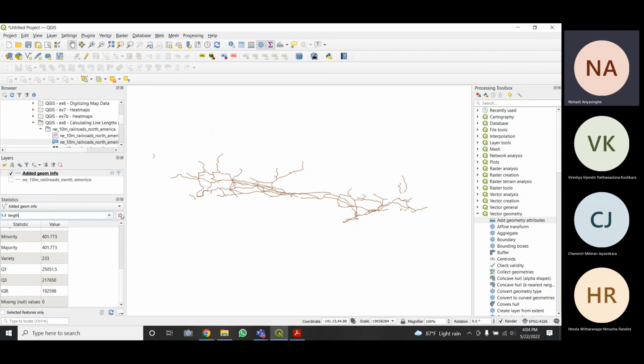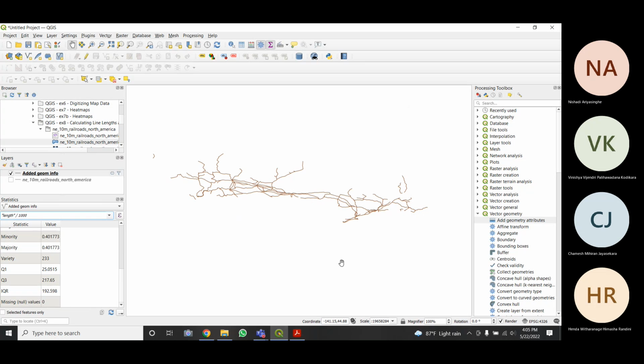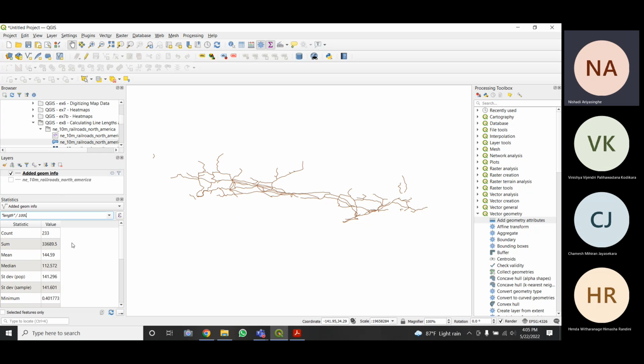You can click on this expression editor and divide this length by 1000 to convert meters into kilometers. Right, so you can see here now the values are in kilometers.